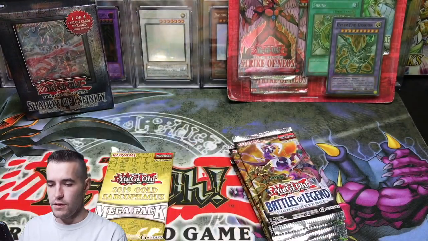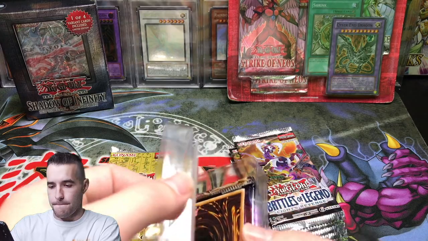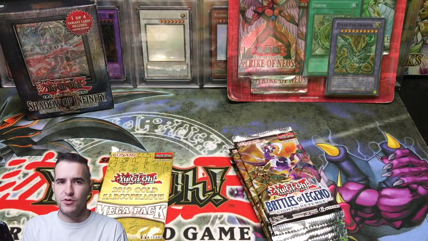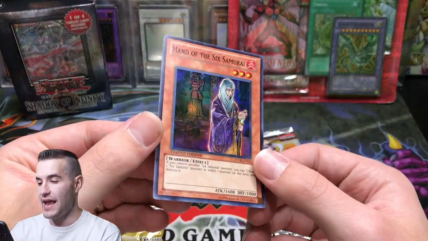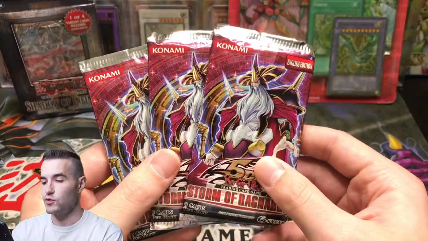All right. Here we go. Okay, let's see what we get. From the Storm of Ragnarok. This is an older set, 2011, I think. So pretty old at this point. See our promo. It's only one promo. Hand of the Six Samurai. Super rare. That's cool. And now we have three Storm of Ragnarok packs.